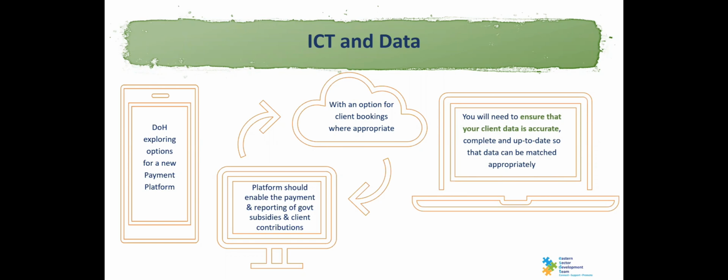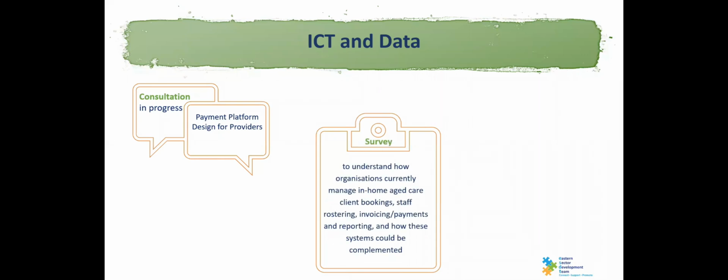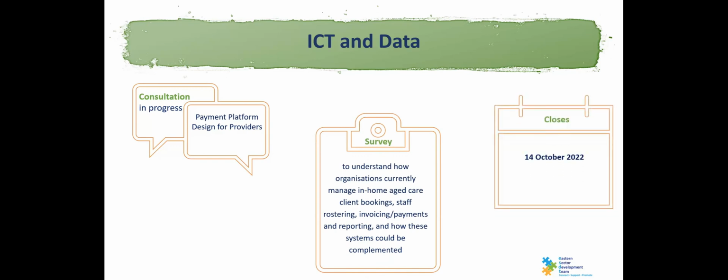For all of this to work effectively and for you to be able to be paid correctly, this will be absolutely critical. Supporting these reforms is a consultation which is in progress with providers around the design of the payment platform. There is a survey to understand how organisations currently manage in-home aged care client bookings, staff rostering, invoicing and payments and reporting, and how these systems could be complemented within this new payment platform. So again, this is something that we really encourage you to be part of. It does close soon on the 14th of October. So we really do encourage you to participate.